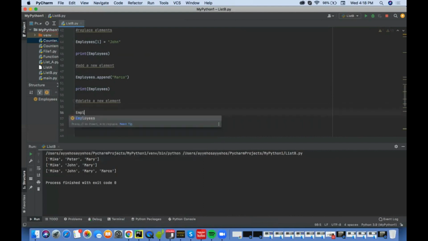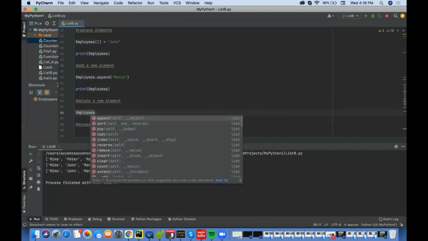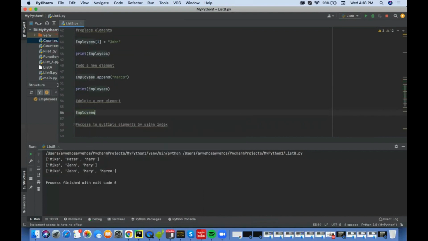For that, first of all, remember, point at our list. Then we need to use the square brackets to point to the position where John is. So it will be 0, 1. John is in position or index 1. Then we have to use the equal sign, and then use an empty list.